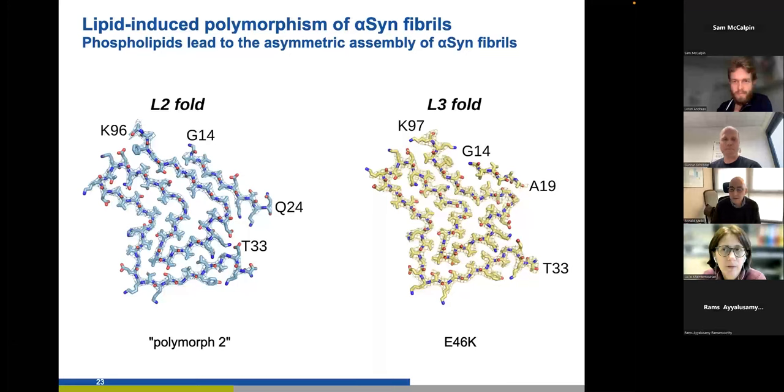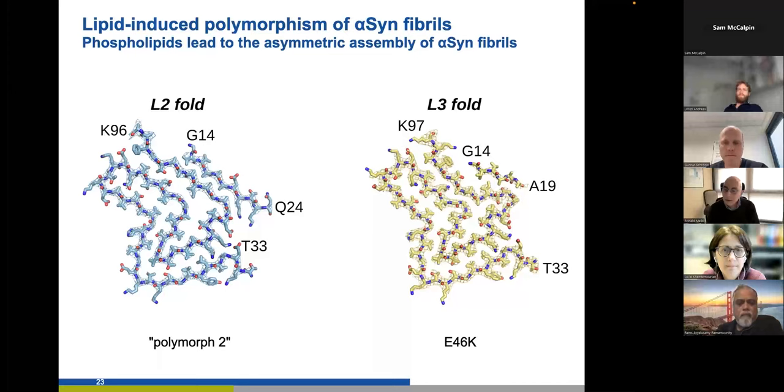For example, Pania writes, have you ever tested if copper ion induce a different polymorph? We didn't try copper, but we did try calcium. For example, there are two ways, and this is something I answered already, to generate the polymorph ribbons. Either you work at very low salt concentration, or you work under exactly the same concentration as fibrils, but you have calcium in the solution. So ions can drive the aggregation in one direction or another. I interpret this as allowing to populate folding intermediates of alpha-synuclein and stabilizing them.